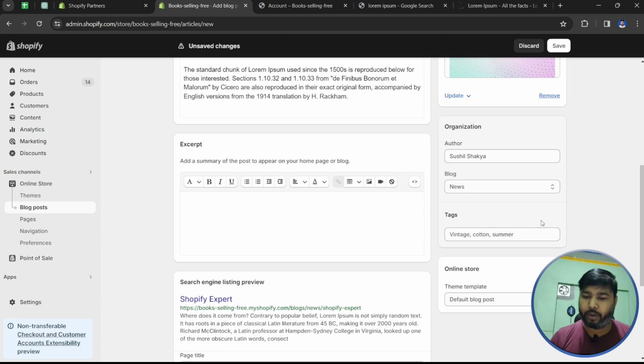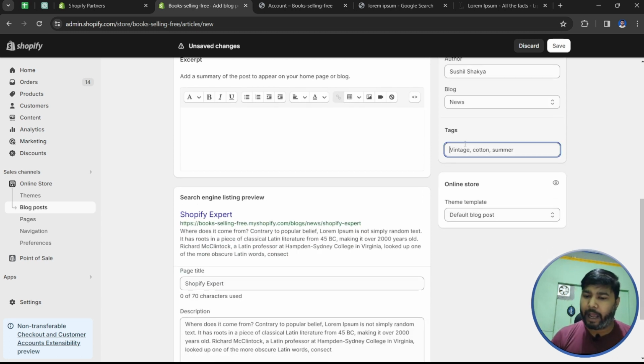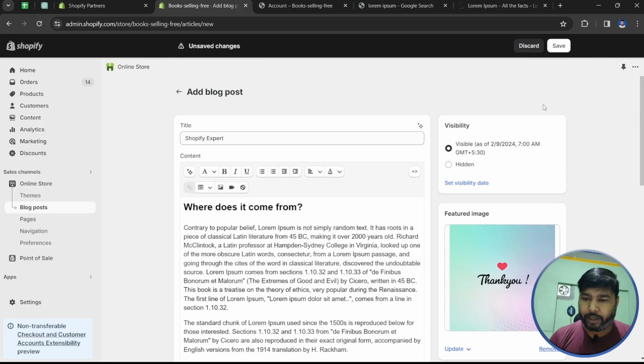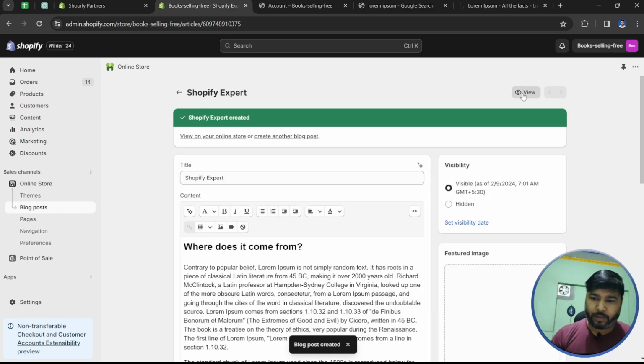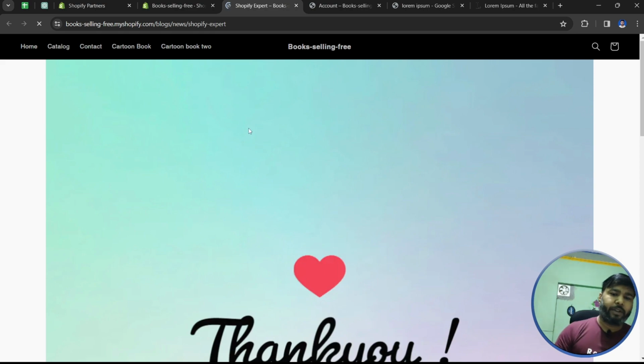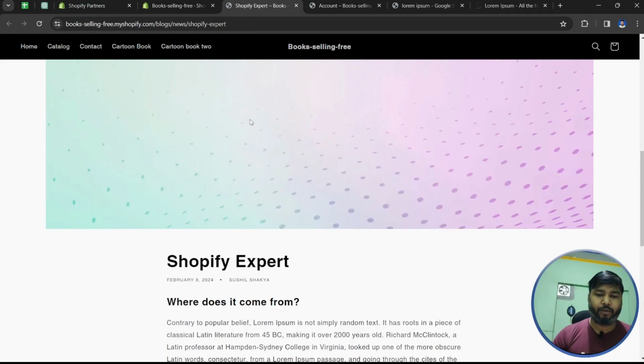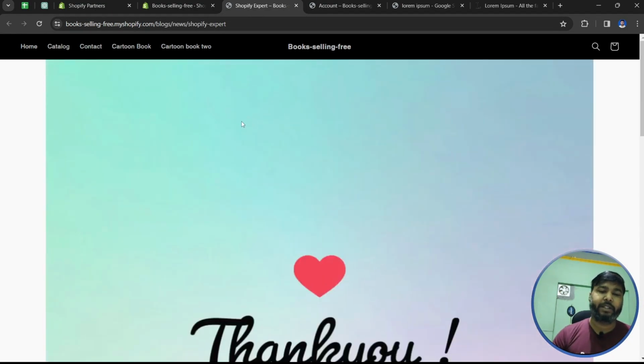In news and blog, you can create categories and tags. You can also preview. This blog is created for SEO purposes, so it will look like this tab. You can change the structure when you understand how to create a theme and design in a Shopify store.